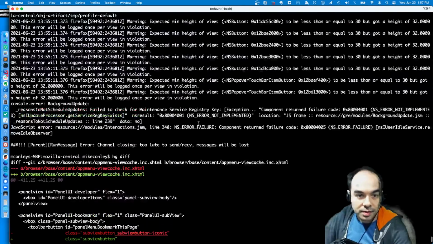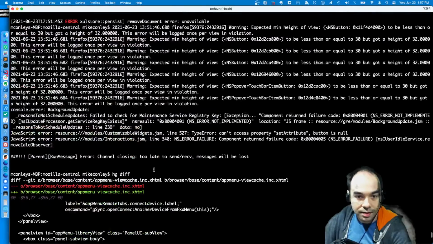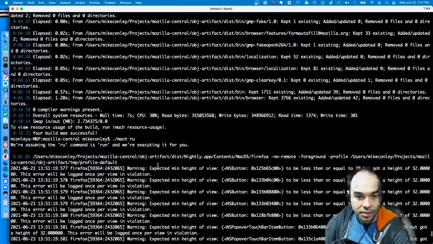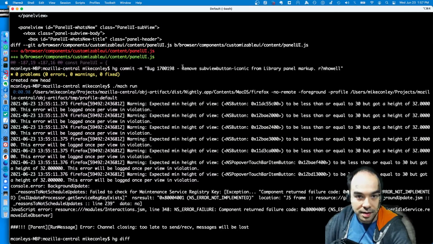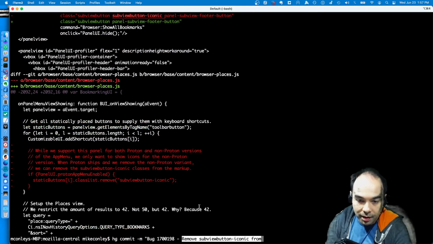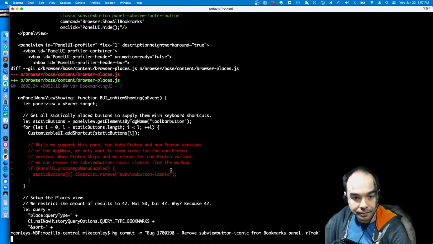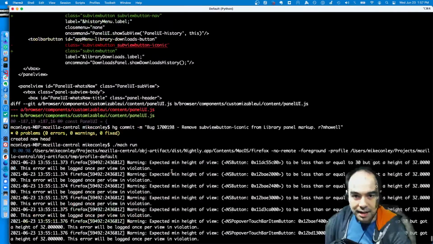And it's nice if I can have a consistent commit message for each of these. What was my most recent commit message? What did I say? I said remove subview button iconic. Okay. Remove subview button iconic from bookmarks panel. And we'll have Marco review that one. And did I say class?